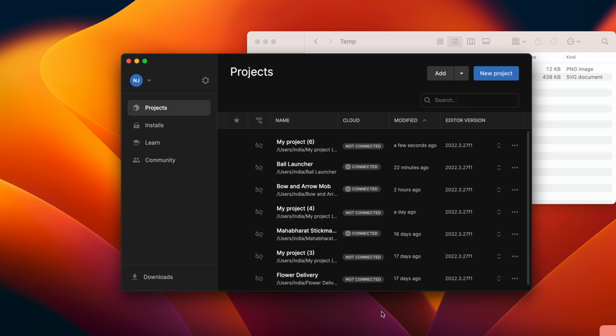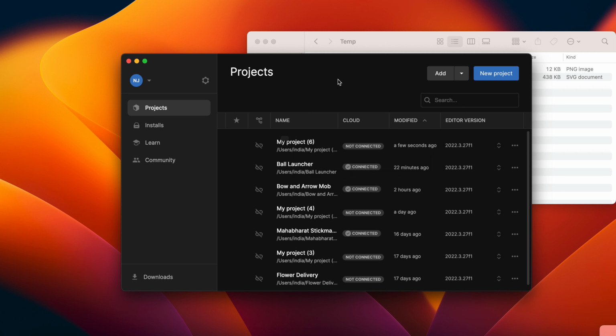Now in this video we are going to play around with Unity and create our very first project. This video does assume a couple of things. One is that you have Unity installed, second you have Visual Studio set up, and third you have at least one asset, a prefab image that you can use as a sprite, as it is called in Unity. If you don't have a sprite, please go and see my last video about creating an arrow. I'm going to use a slightly advanced version of that arrow in this video.